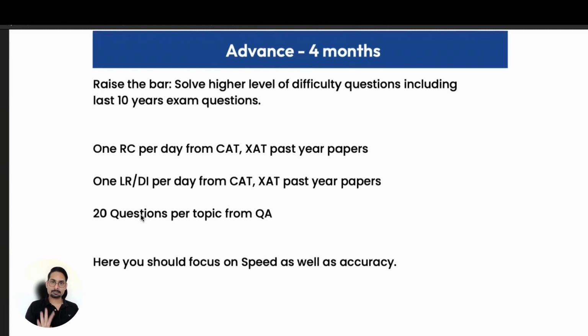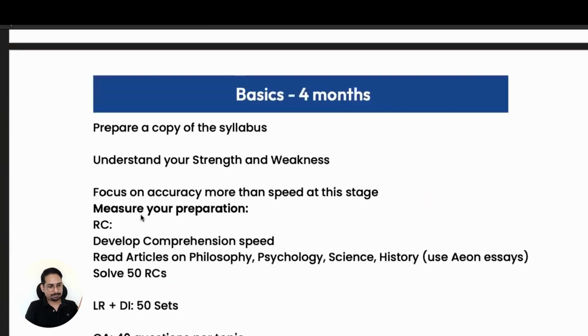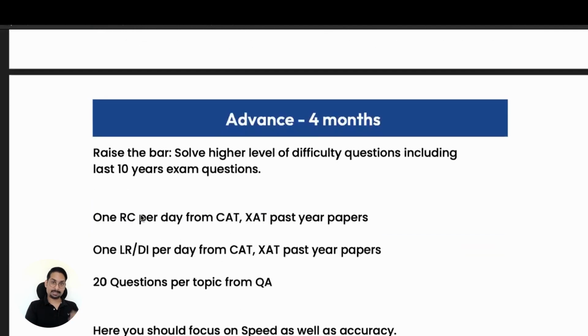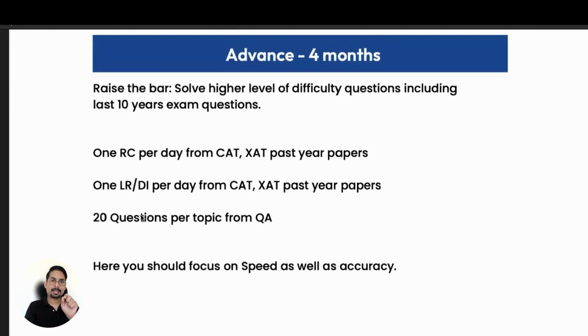So advanced, again, 4 months you should keep it for advanced. Raise your bar, raise the difficulty level in basics. At the time of basic preparation, you should focus on building up the fundamentals and the concepts, brushing up your concepts if you know them already, and solving some questions of difficulty level 1 or 2 maybe.